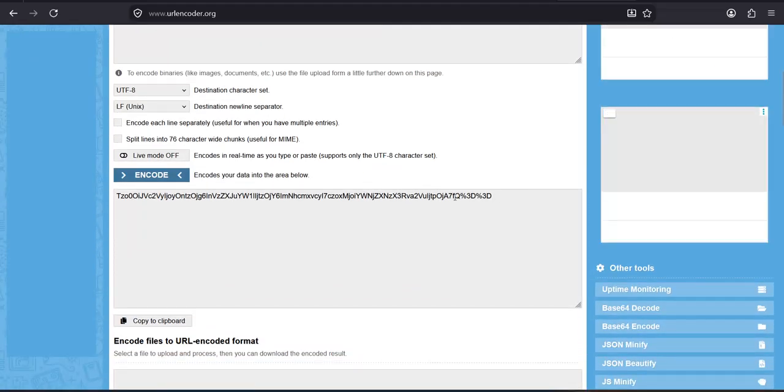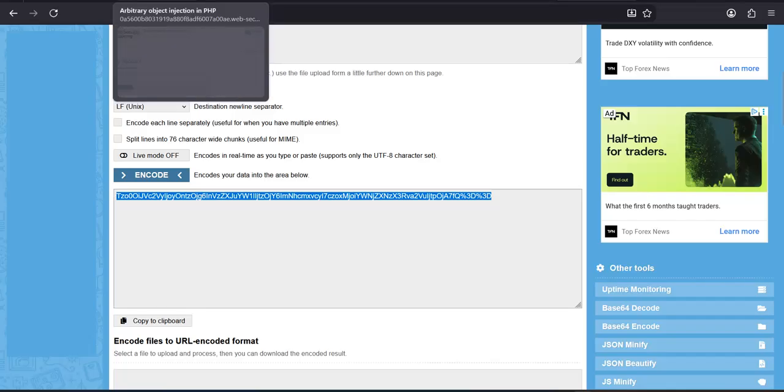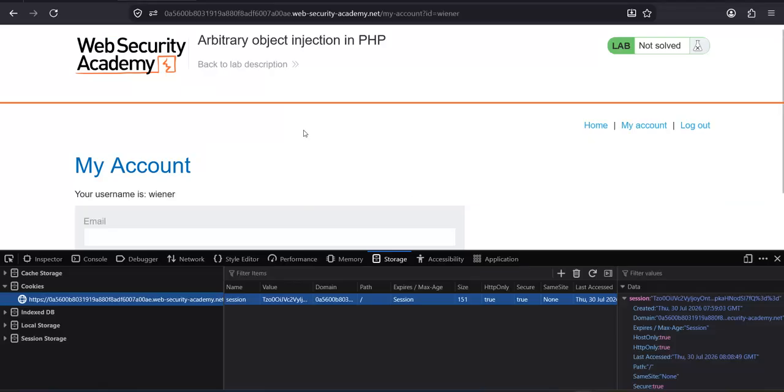Okay, now this is the URL encoded string of our malicious deserialized data. So now let's replace it here and enter.